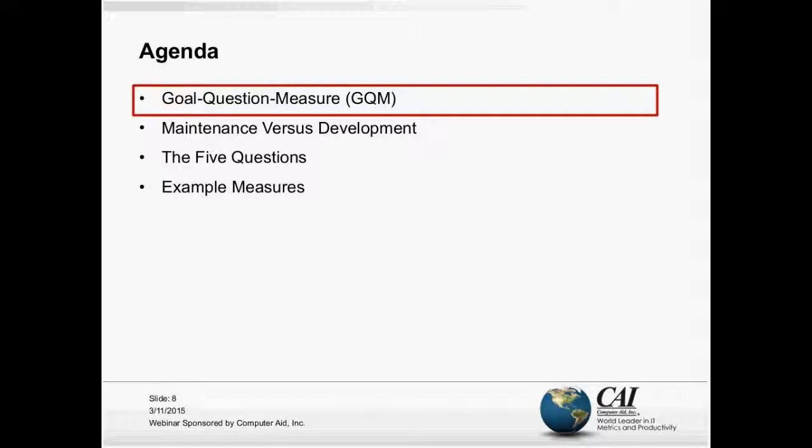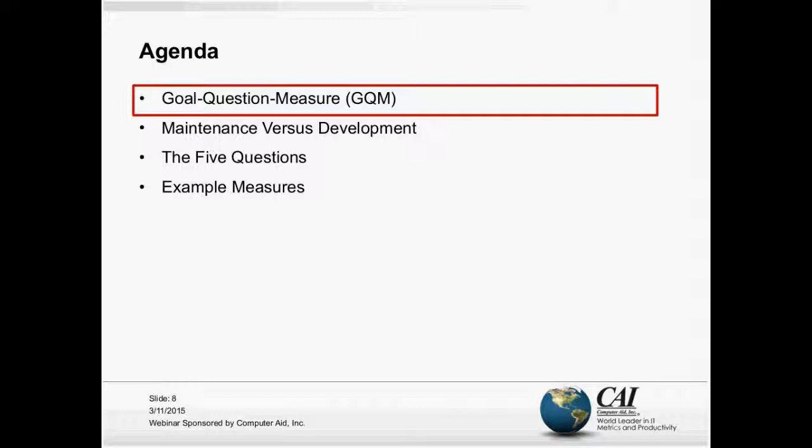We tend to focus on metrics in the software development world in that sort of development phase. And when you think about it, so much happens in maintenance and support and sort of ongoing production of software systems that I really don't think that it gets the attention and focus that it deserves. So I put this together in hopes of generating discussion and maybe planting the seeds of ideas as you move forward in your organizations with software maintenance and enhancements.